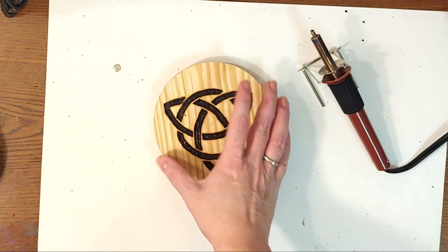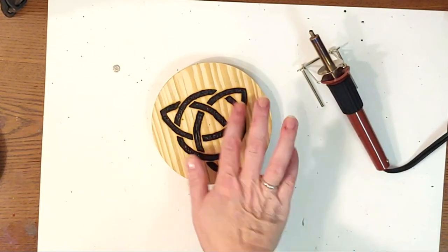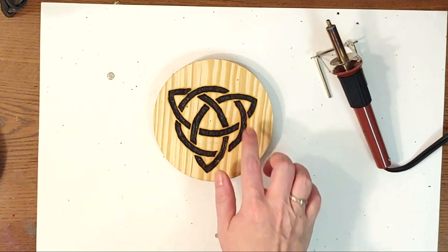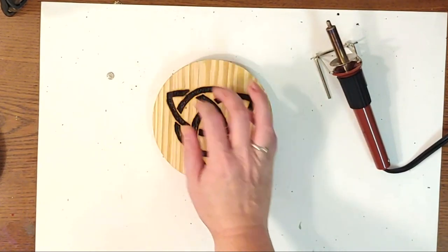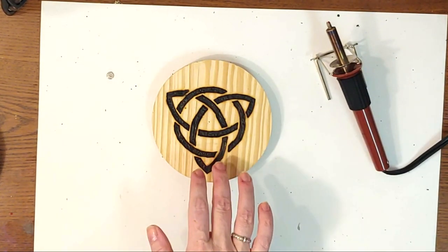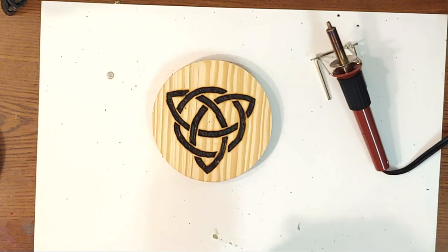The reason I'm doing it first is that I'm going to pour all the resin in here, but even with how deeply I burned it, I'm afraid it's a little too shallow, and so I don't want to sand it down and then realize that some of the wood was covered with resin and I can't get that stained. So even though sanding will probably get rid of some of the stain, if any resin stays on top of the wood, that'll stay stained dark. I have some leftover stain from another project that I think will be a pretty color on this. I'm going to just add that with a little paintbrush real quick, and then from there, we'll do the resin.